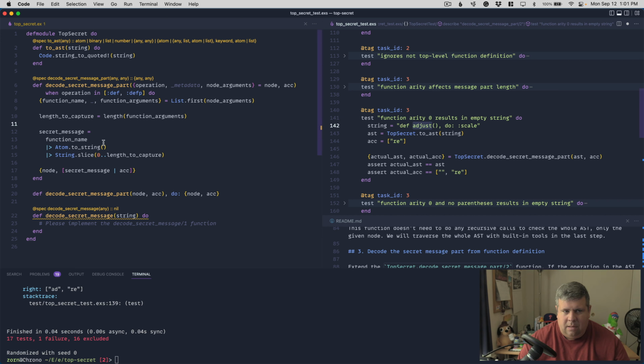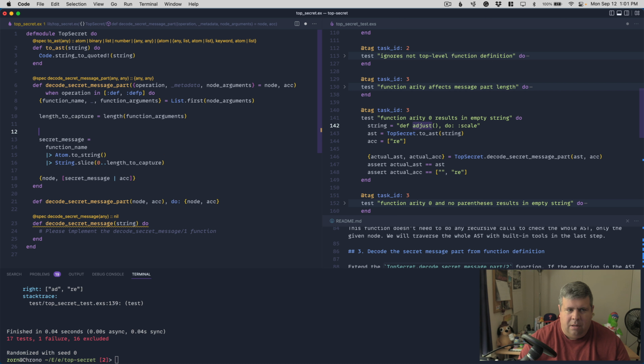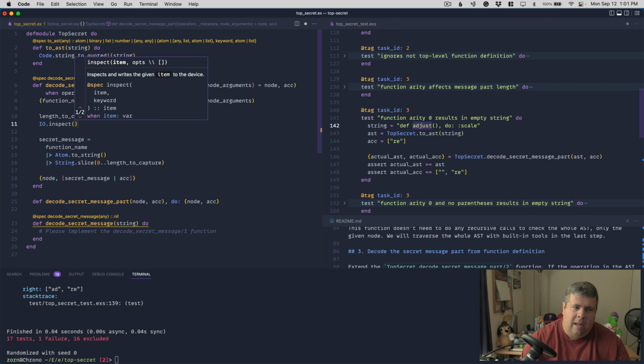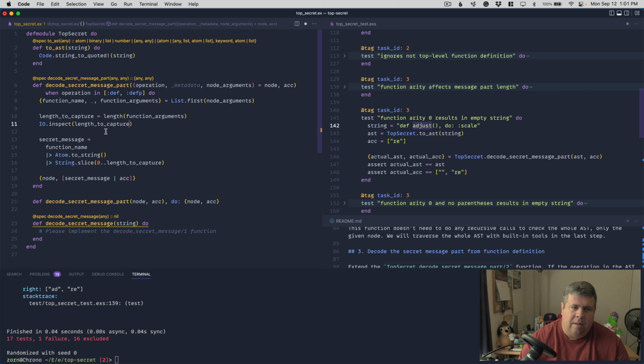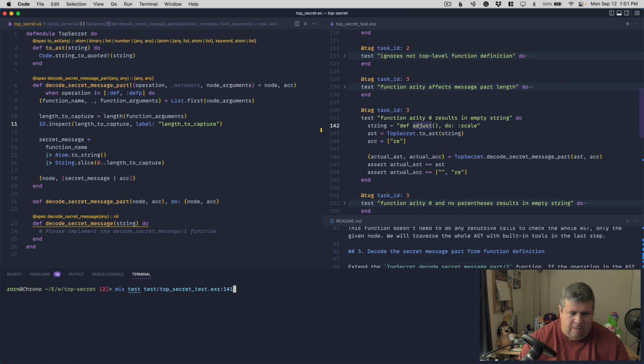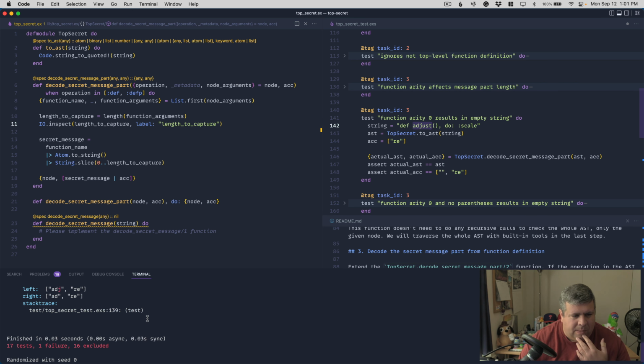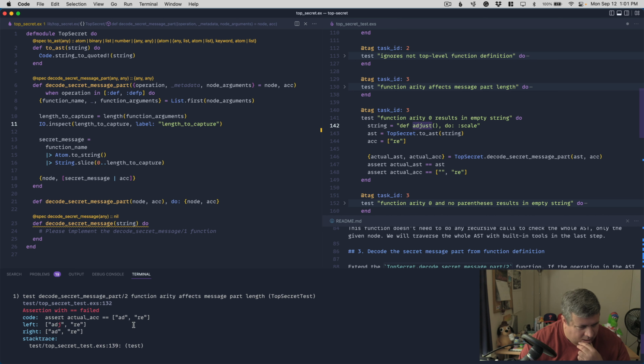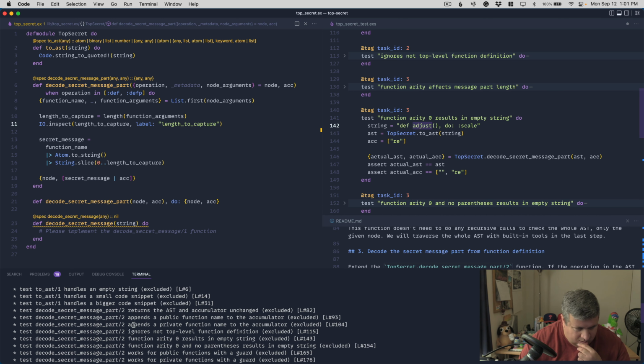So given a just, I want to capture. Let's capture this. There's actually a new kernel debug command, which is in Elixir 1.14. I don't have that installed for this yet, so use the older one.